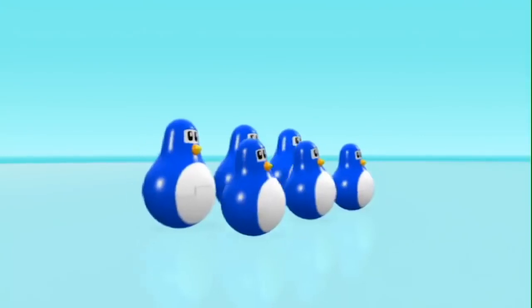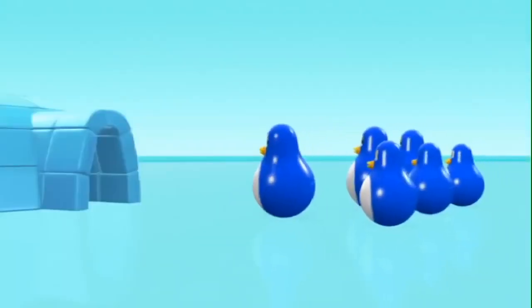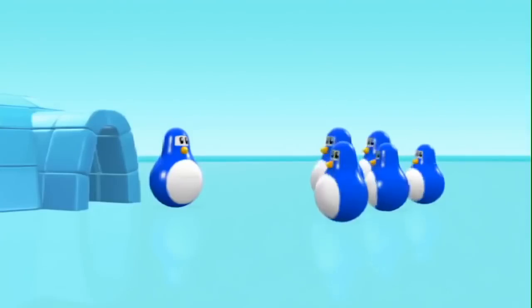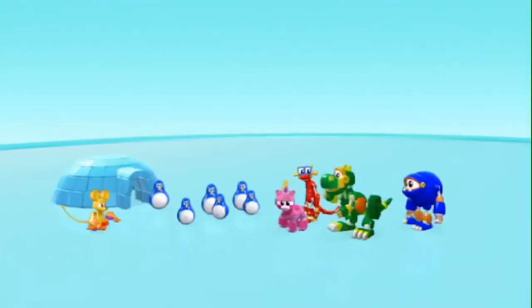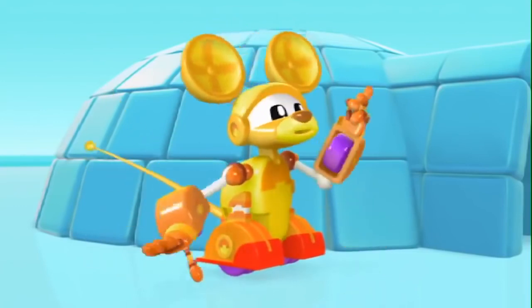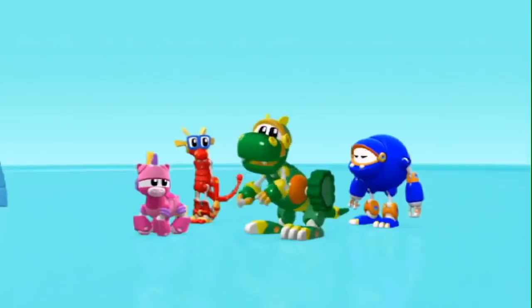Baby penguins! So that's the surprise! And that's why they need a bigger igloo. For all their new babies. Aw, they're so cute. Well then, let's build the igloo. Okay. What are igloos made of? I know. Ice blocks. So, we need to find some ice blocks.